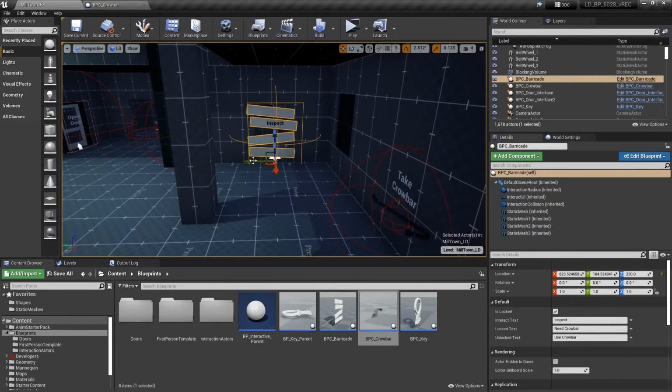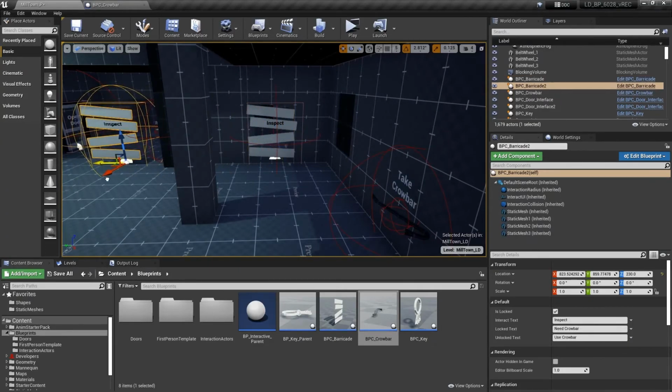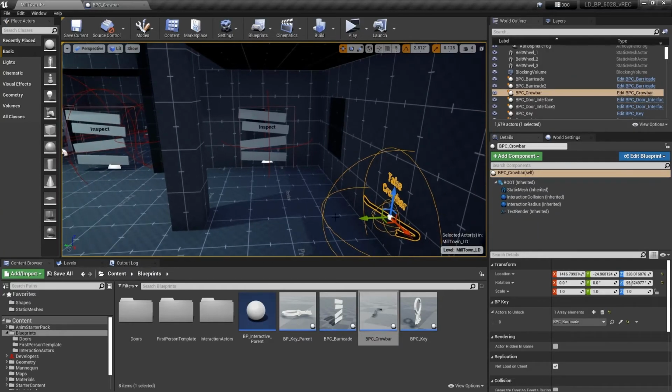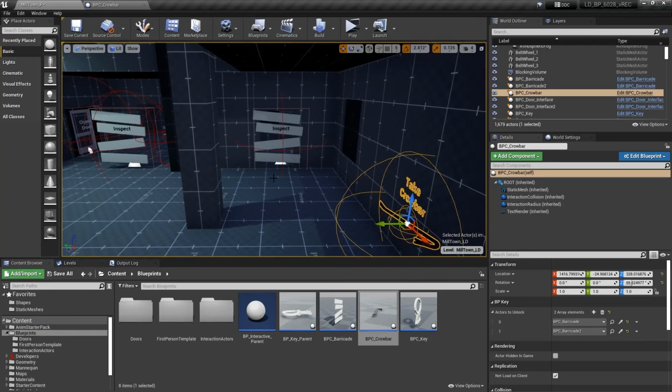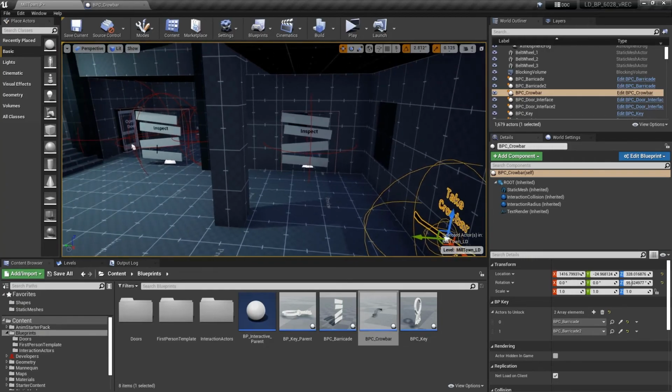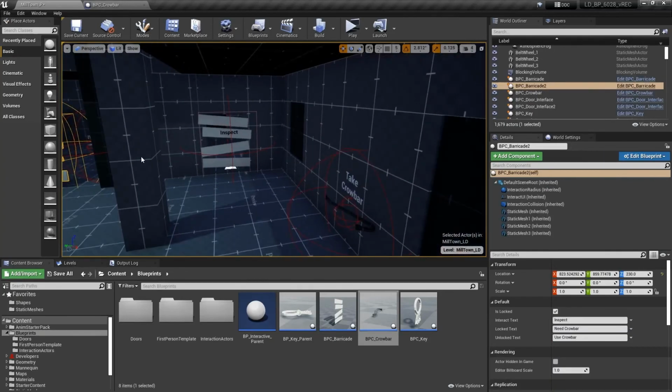If I make a new barricade, say I just alt dragged it to duplicate it, and we just move this a little bit. Actually, if we do anything to the actor, including clicking a button, moving it, it will refresh the construction script, and it will populate this array with any barricade in the level. So that actually allows us to not have to worry about finding and connecting this crowbar to every barricade in the level, because it is kind of a universal opener of the barricade. So that's something we can do in the construction script to make that much more efficient.